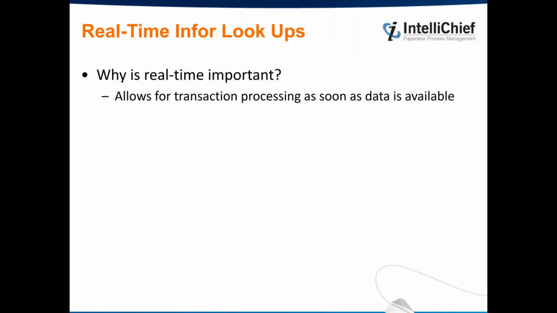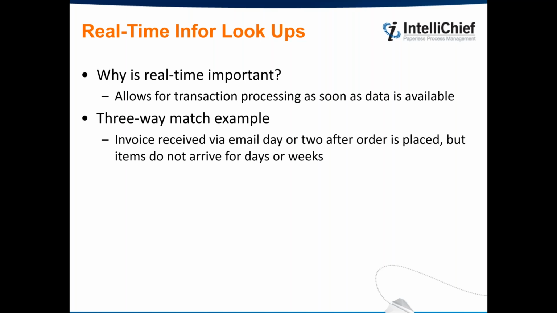So why is it important? I told you before, as soon as something occurs, it triggers and allows IntelliChief to perform its match, to create the voucher, to do a lookup, things like that. Right. So in a three-way match, a great example is all of us get the invoice as soon as we order something, right? And so you'll get that, we read it, we go and check. Well, after that, if we get a partial shipment, or if some of our stuff isn't received, that could be days or weeks, or who knows how long that is.